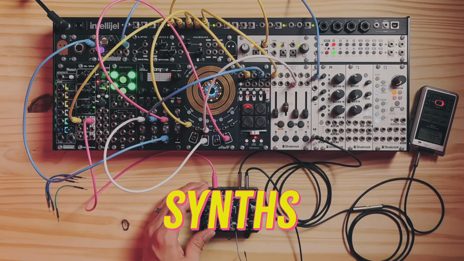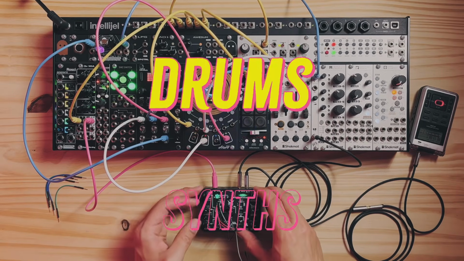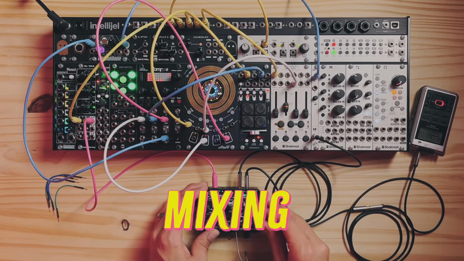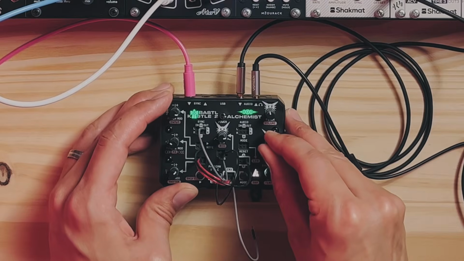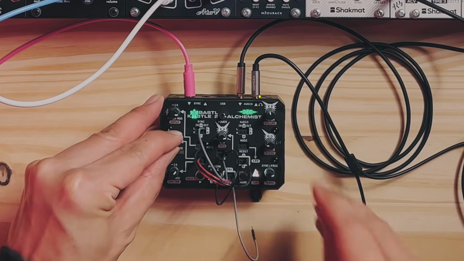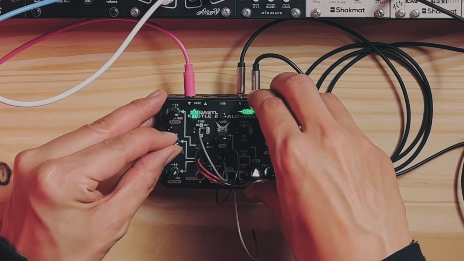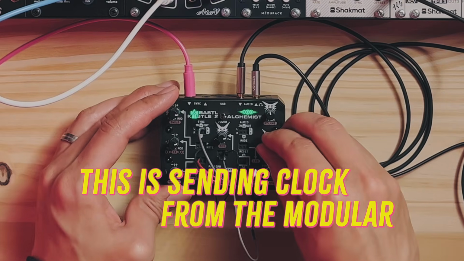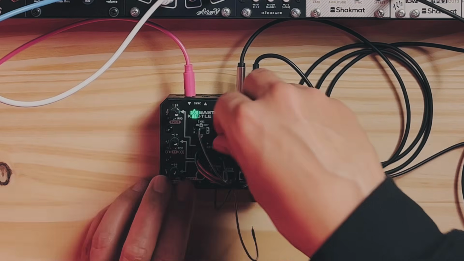All the synth sounds here are coming from Alchemist. Drum stuff is all in the modular. And then I'm actually mixing on Alchemist, sending a stereo out from the case into the input here. Then I'm just balancing the input and output levels on Kastle. Works pretty well. I could probably go on and on, but hey, I'll stop there. There's a lot going on for something that occupies less desk space than a phone.